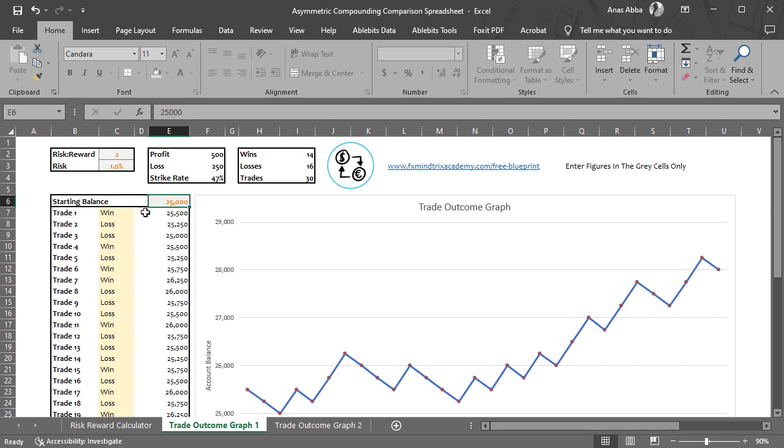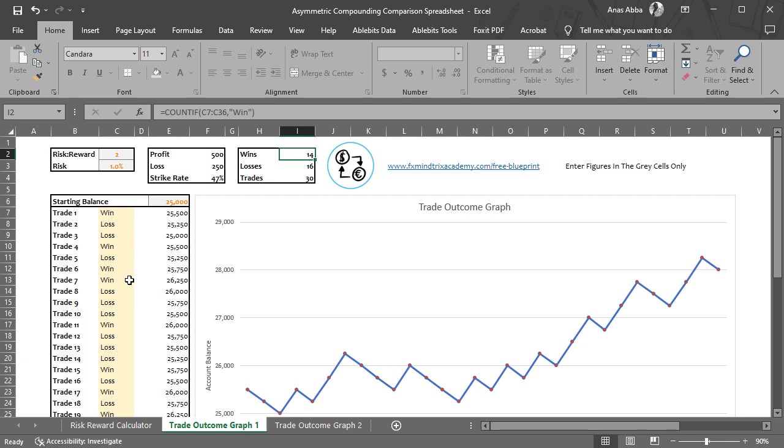So the starting balance is going to be 25,000, and you're trading with a 1:2 risk to reward ratio, meaning you're risking 1% of your account's balance and aiming to make a profit of 2% whenever your trade turns out to be a winning trade. Now, for this particular 30 trade sample size, it so happens that you have a strike rate or a win rate of 47%. This simply means that out of the 30 trades you took, 16 of them were losers and 14 of them were winners. But because you're trading with a high reward to risk ratio, you still ended up making money from this particular sequence of trades.